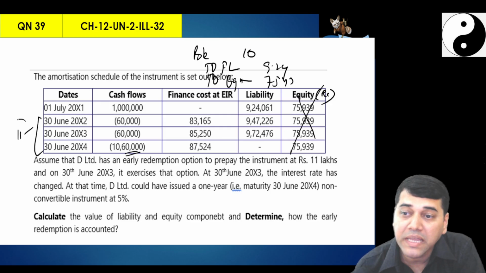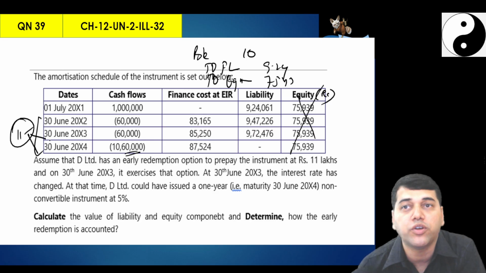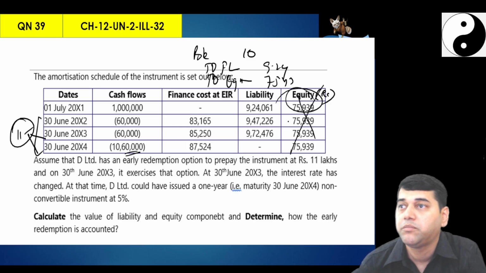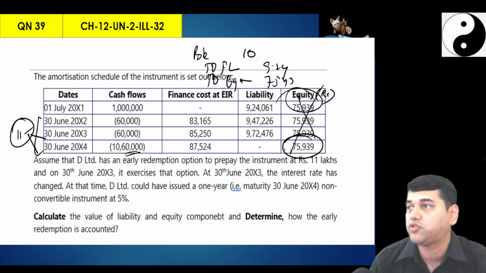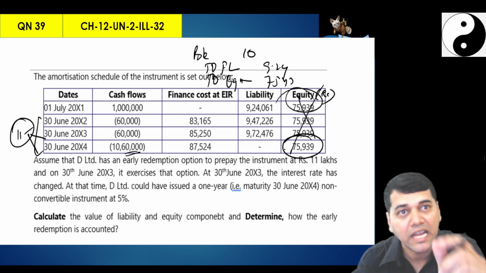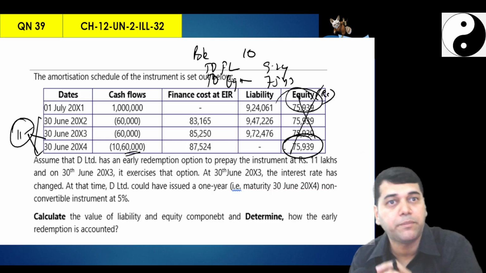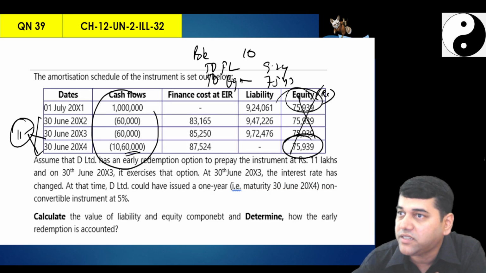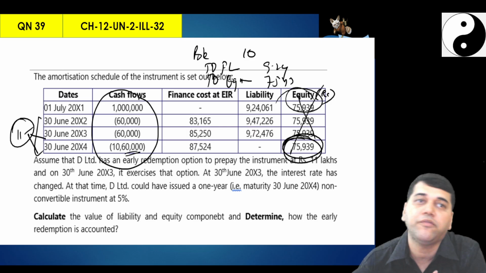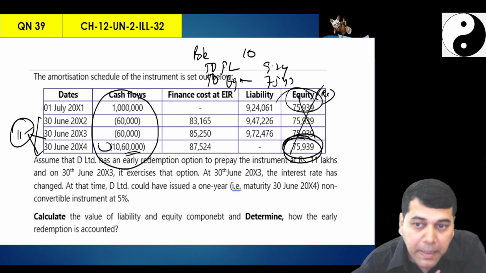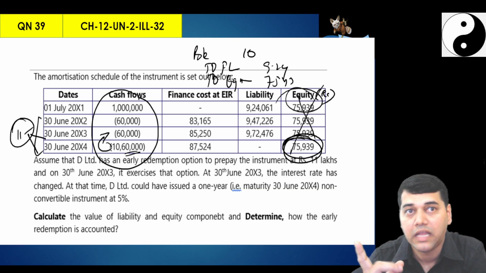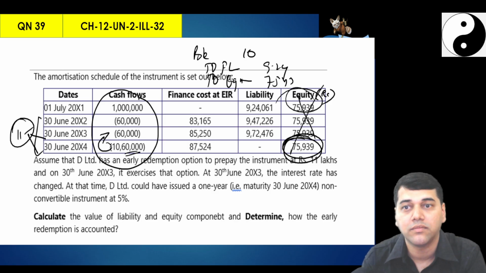But when I prepay it, I need to give 2 components. Because one portion, initially I have written out as an income. Because this was not my income actually. Because when I am repaying, will I not repay some portion of that also? Because if you would have stayed with me for full 3 years, 75,000 would have become my full income. But since I am repaying you something, you will not accept unless I give you some premium.